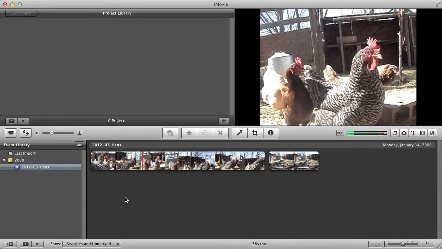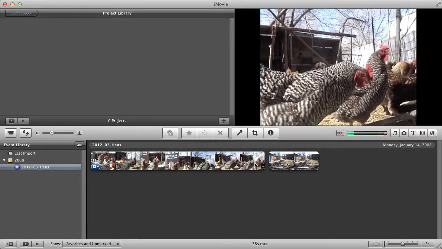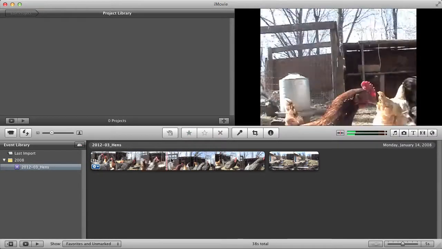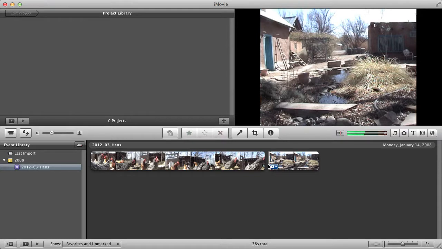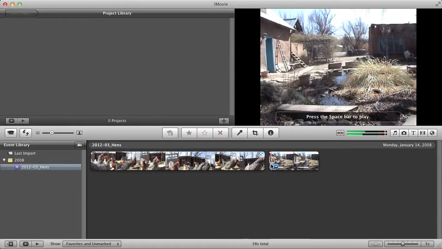Now, what's going on here is this clip, or actually there are two clips, because we've got this whole clip of the hens, and then at this point right down here it clips over, and now you see the pond. What iMovie does is try to identify on the tape that it is importing where one shot stops and another begins, and then it tries to break those into clips for you so that you don't have to go through and manually do those clips. It will break it into clips for you. It's relatively useful, and I find that the algorithm is relatively spot on.